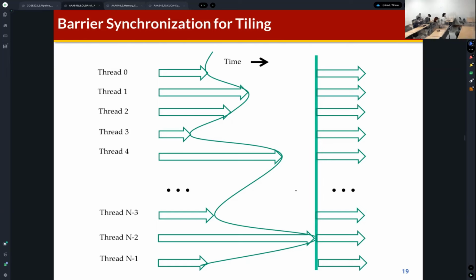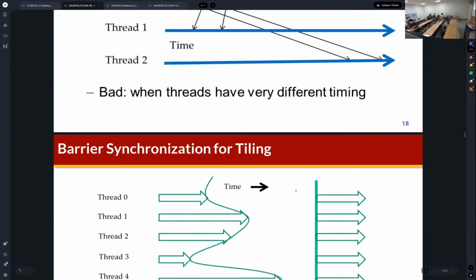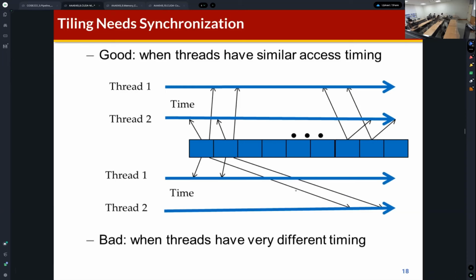Because, as I mentioned, we don't know when the required data are fetched into this internal memory, because these batch requests are processed in the GPU hardware in parallel, and the latencies are influenced by many factors. So we don't know.